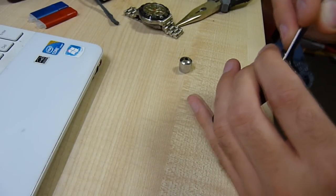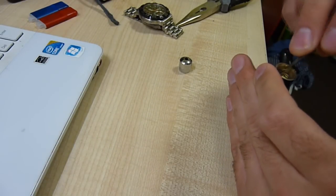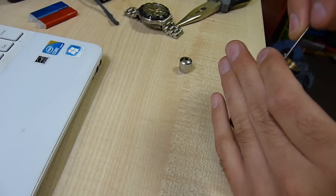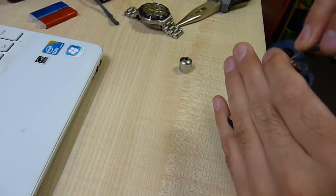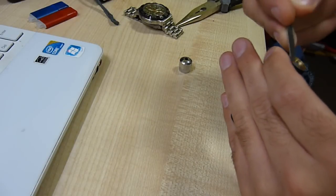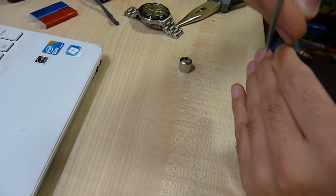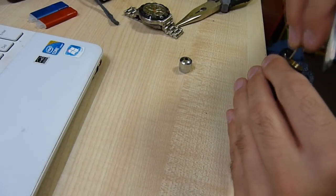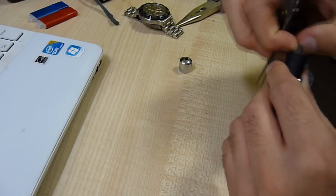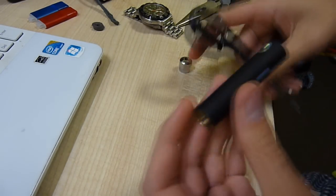Shall we get rid of this thing? I suppose some of you are wondering, what about the seller? I shall contact them and inform them that the lasers are unsafe. In fact, I might even give them a copy of this video. I don't know how they'll react to that, but I'm hoping they'll react in a sensible way and start reviewing their supplier of their lasers. They have 100% pretty much good feedback ratings. Was that something snapping or not? I don't know. No, it wasn't. So that's that thing gone.